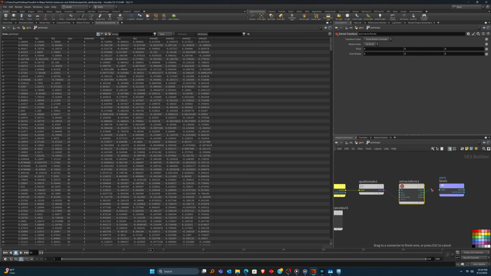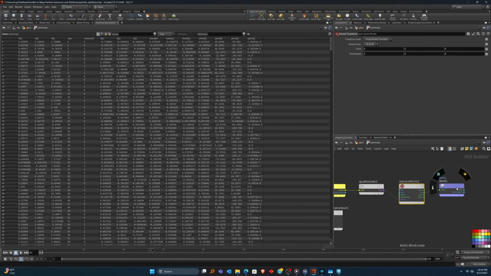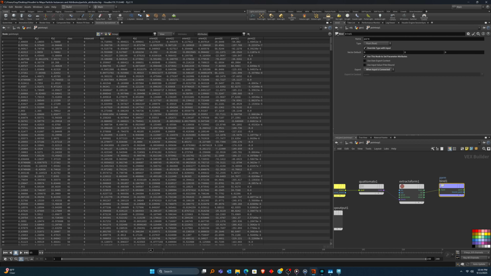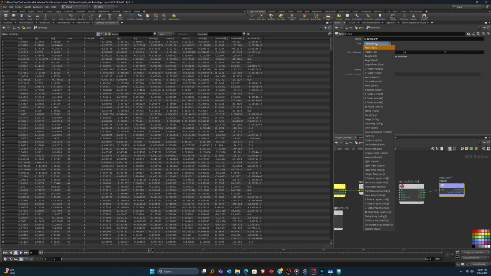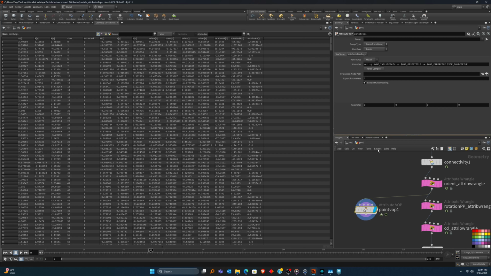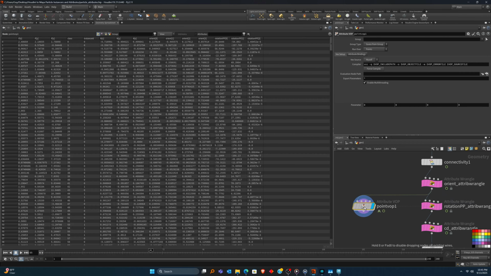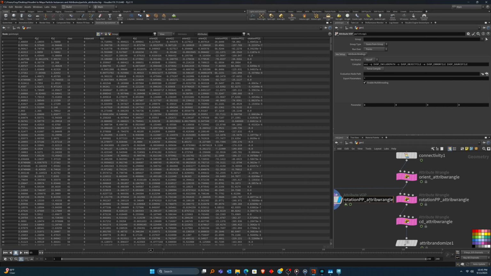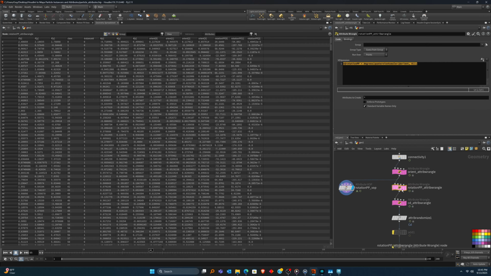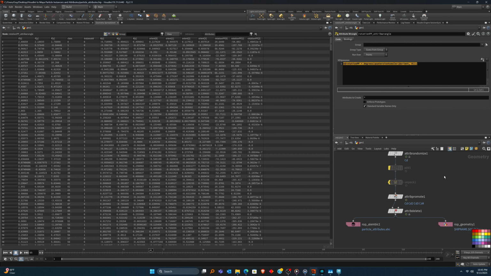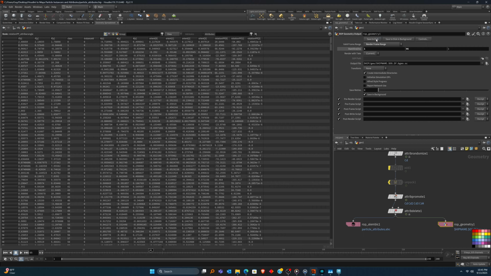So we want the rotation out, and look, here we get some values. And for the export, we can just call it rotation pp, and we want to make sure that it's 3 floats, and there you go, we have our rotation value, and it's the same here. So if I click here and view it, this code is the same as this point VOP. So it's up to you, whichever one you want. Rotation pp VOP. But we're going to use Vex, because Vex I like a little better. Come in here, and let's export everything.